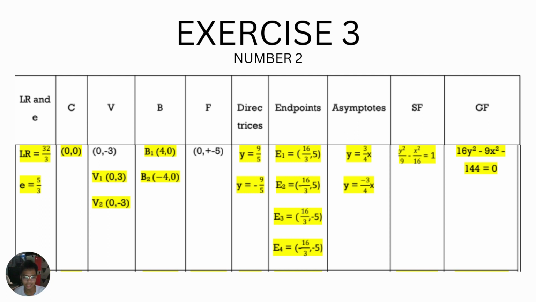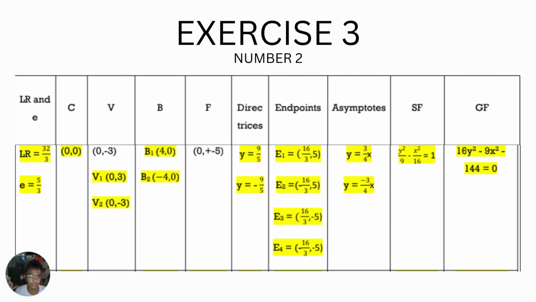So second to the last is ang simplest form, which we have the y squared over 9 minus x squared over 16 is equals to 1. So we get the standard form by following the formula quantity y minus k squared over a squared minus quantity x minus h squared over b squared. So basically, by following that formula, as usual, substitution ulit, and by simplifying the terms, we got this answer y squared over 9 minus x squared over 16 is equals to 1.